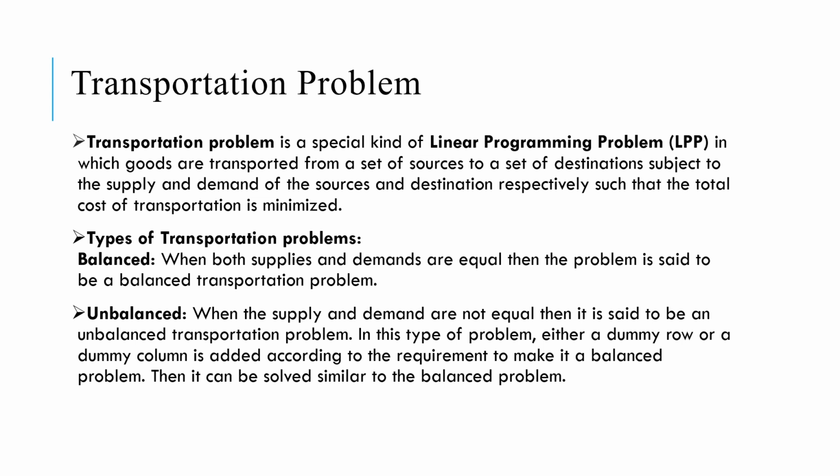Unbalanced. When the supply and demand are not equal, then it is said to be an unbalanced transportation problem. In this type of problem, either a dummy row or dummy column is added according to the requirement to make it a balanced problem. Then it can be solved similar to the balanced problem.